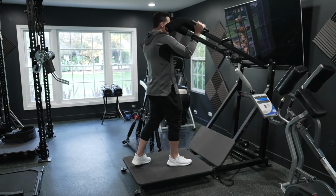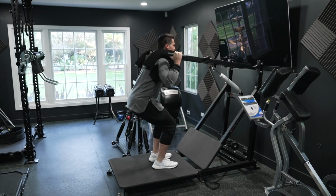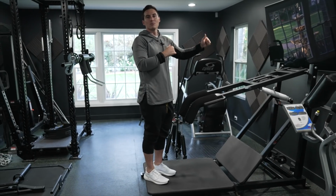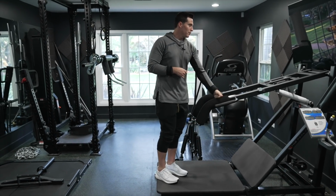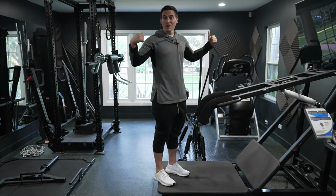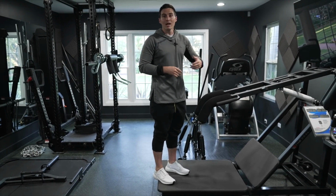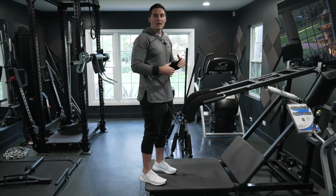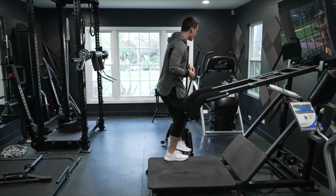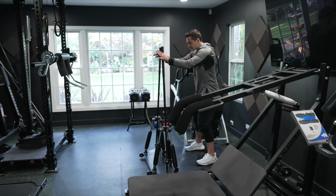We do a lot of squat jumps and different types of squat presses and that kind of stuff. The harder you push, the more resistance it gives you. So if you got a 12-year-old on here, great. You're not gonna get hurt loading up with a bunch of weight. But if you have an NBA MVP, he can also be on this, and both athletes are gonna get a good training stimulus. Same thing, this is kind of an upper body version of that.